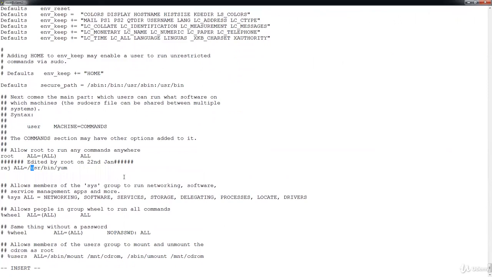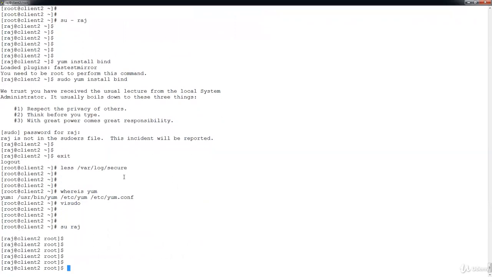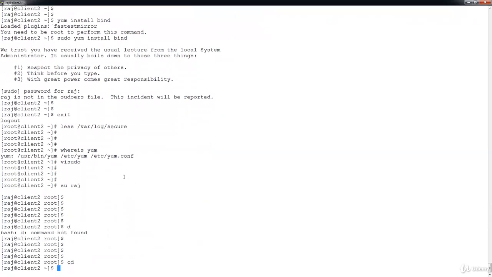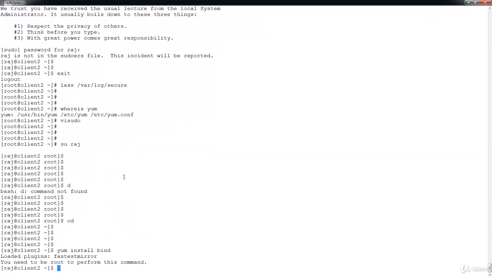So once we give this command, we'll come to the terminal. We'll do su Raj. Now we'll say yum install bind. Now it says you need to be root.